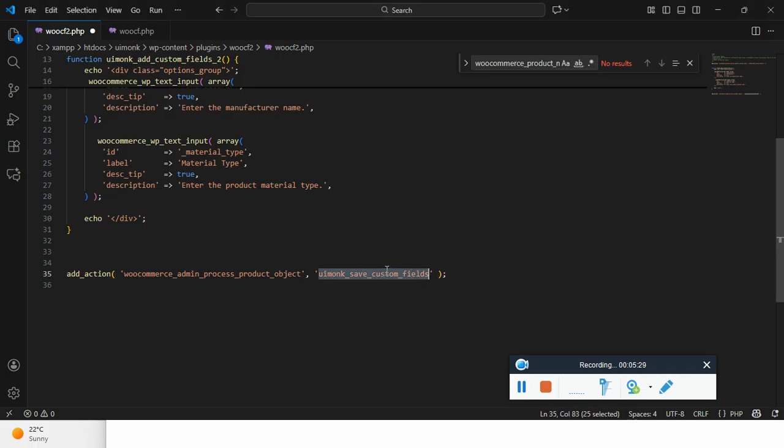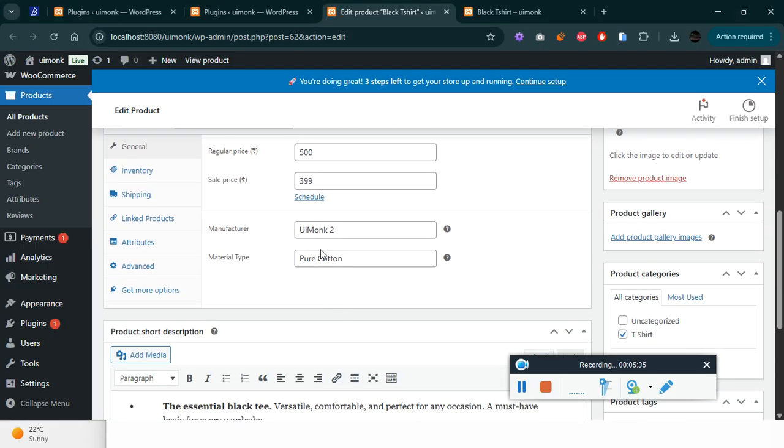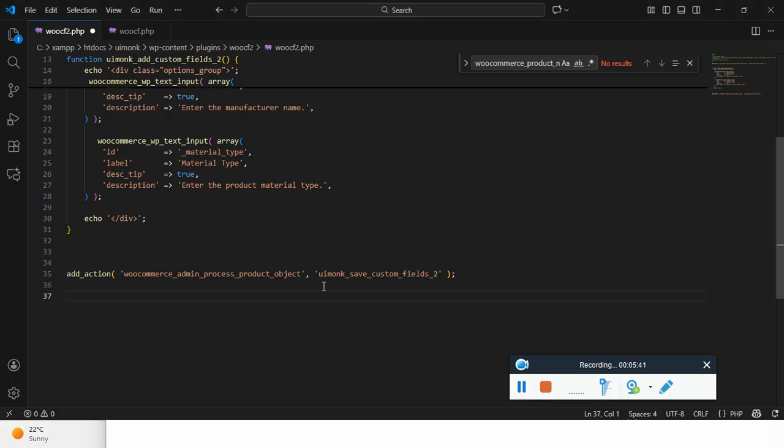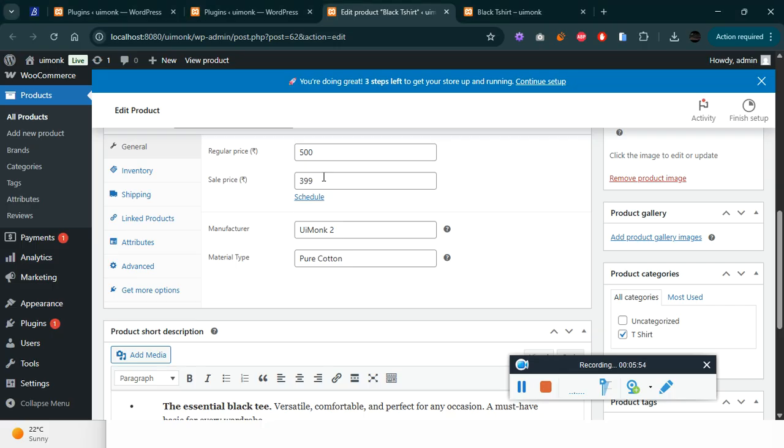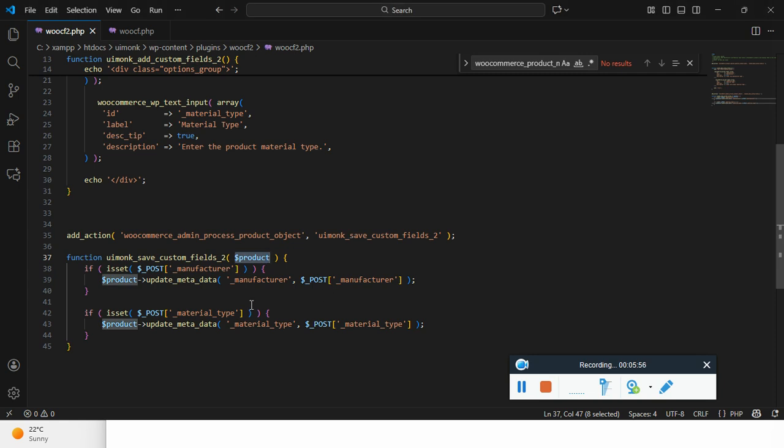So when you make the product object, add my function also, and in this function I need to retrieve these values. Since it's in the form, we can access it with the help of the post variable. We'll access these in the form of a super global variable. I'll show in a minute. And this function will get triggered, and we have the object called product. As said, we can have access to all the input field values.